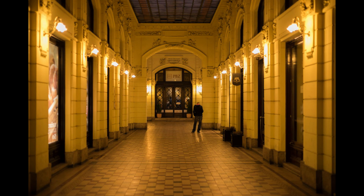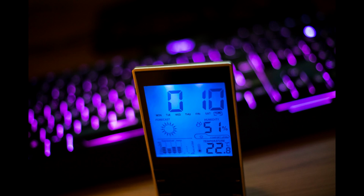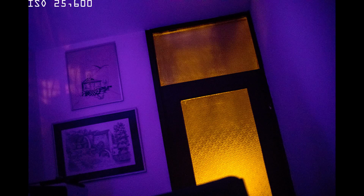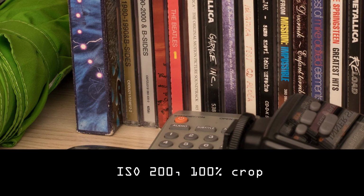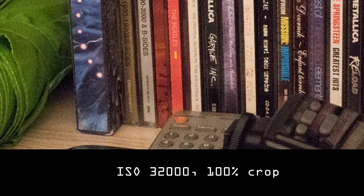I can leave them to look neutral or tweak them as much as I want without much penalty for image quality. In everyday use up to ISO 3200 I wouldn't even care what ISO is selected. It is that good. When needed I used up to ISO 12800 and got perfectly usable shots. Even 25600 looks really usable. I'd say 5D Mark IV is maybe a full stop better than 6D in low light, depending on particular scene.